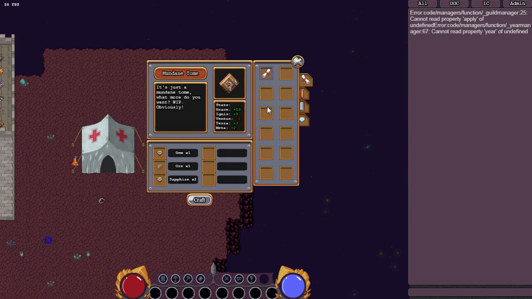First of all, though, I want to mention this. So this is the same recipe as before. It's the Mundane Tome. It's the one I was using to show off all this different stuff before. Now, however, it's being used to show off a new thing down here. So previously, everything was generic as far as recipes, as far as ingredients, I should say. So recipes would have, say, 5 gems as an ingredient requirement. So you'd have to get 5 gems, but it didn't matter what kind of gem.